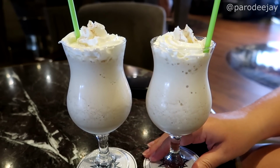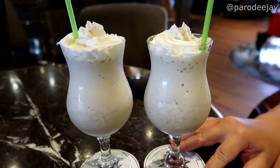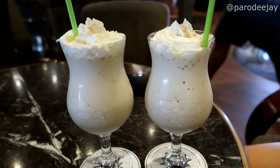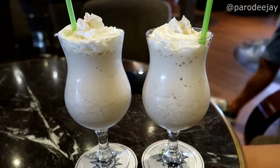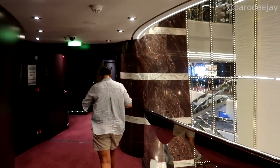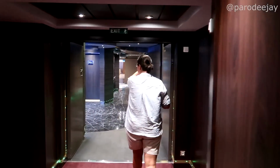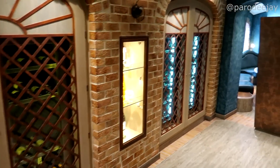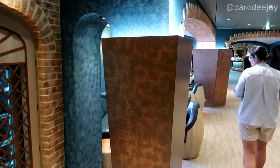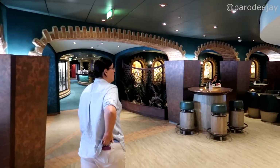So I like that about MSC, that you can get coffee and juice and milkshakes and tea, like everything for your basic package. Yeah. Which is awesome. So through the lobby atrium now, we are looking for whatever venue. There's like an arts and crafts back here that we're looking for. Here's the place, because I think they said it's the same location that actually serves Pay Pizza. So this should be the venue.